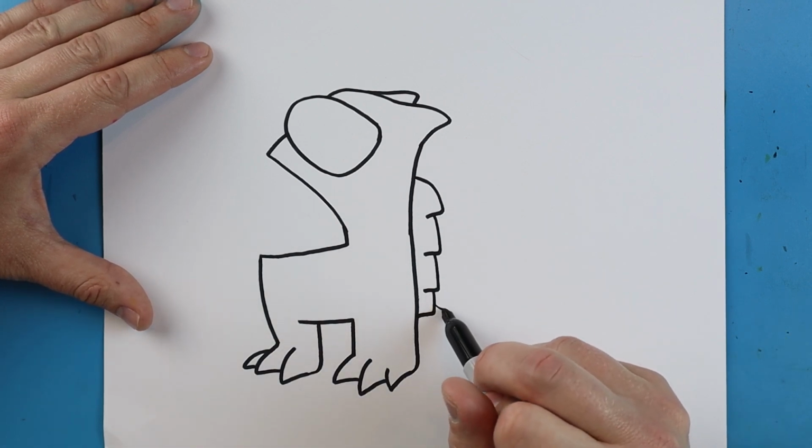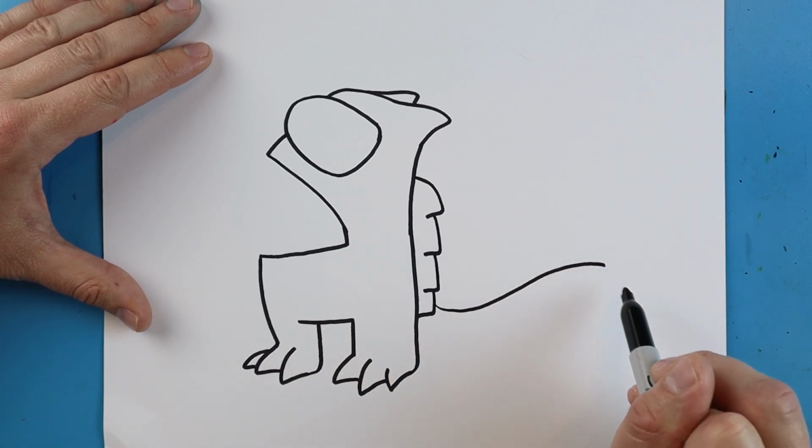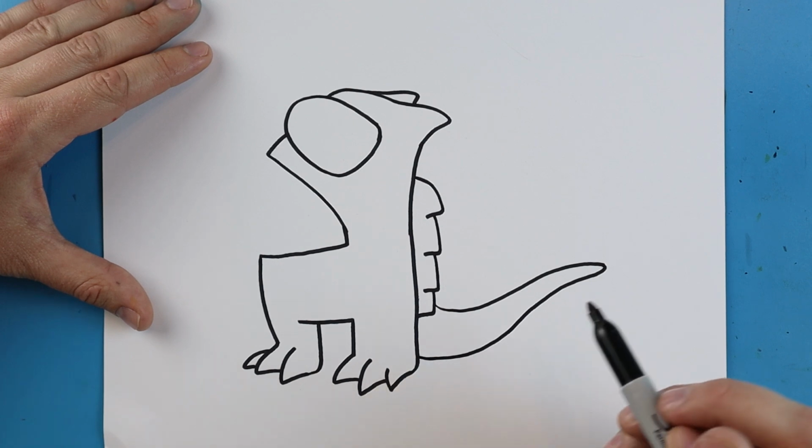Now starting here, I'm going to start right at the pack. I'm going to draw a line that's going to curve down. It's going to come out like this. Come to a rounded point, and then I'm going to come all the way back to here.